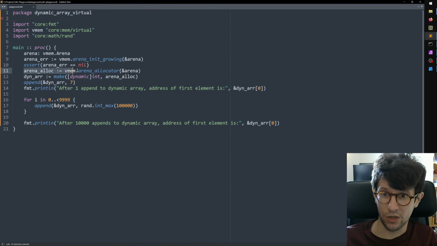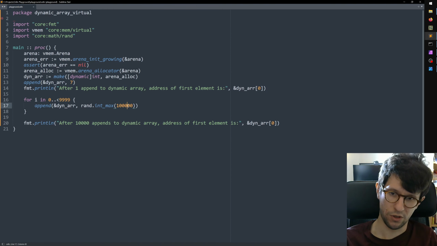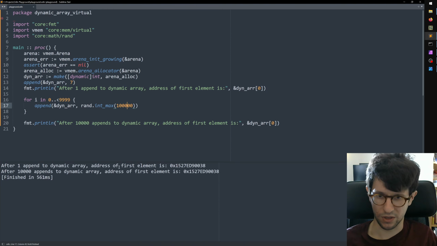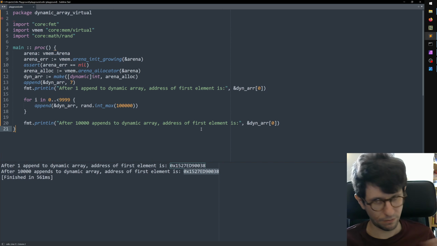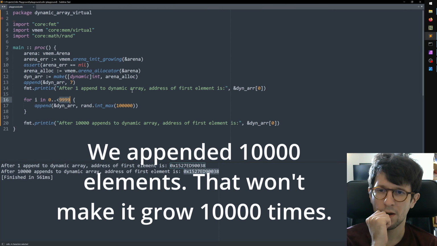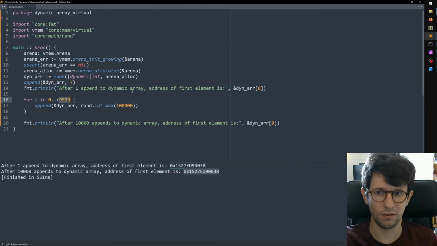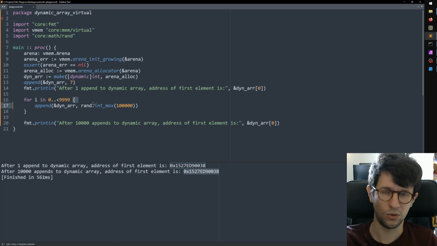Anyways, so we create the arena allocator here, just like before, and then we feed that into the dynamic array here, and then we append one item and we say which memory address it has, and then we put in lots more, and then we do the same thing again. And let's see what this prints. So this one says after one append, this address, and then it says the same address, even though it grew 10,000 times. And here you might think, but the other allocator couldn't do that. Why can this one do that? Why has this dynamic array grown from 0 to 8 capacity to 24 capacity, etc.?